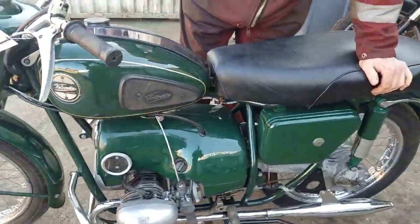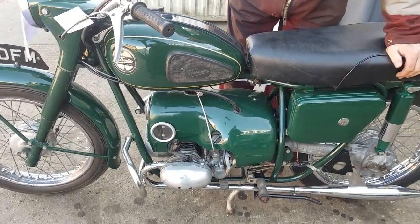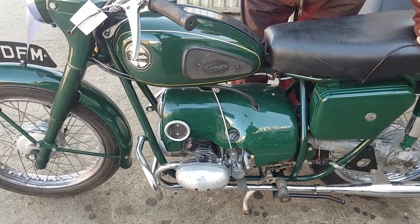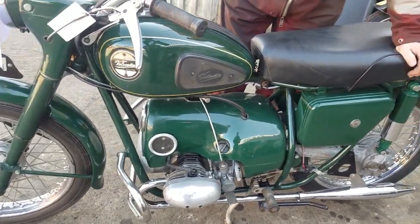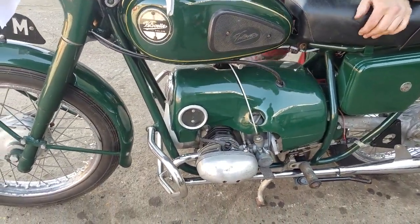I remember this the last time round. It's quite a nice little thing. Yeah, he went on a 40-mile trip the last time. I haven't ridden it yet this time round, but that was only around Christmas time. So what's the SP on it?